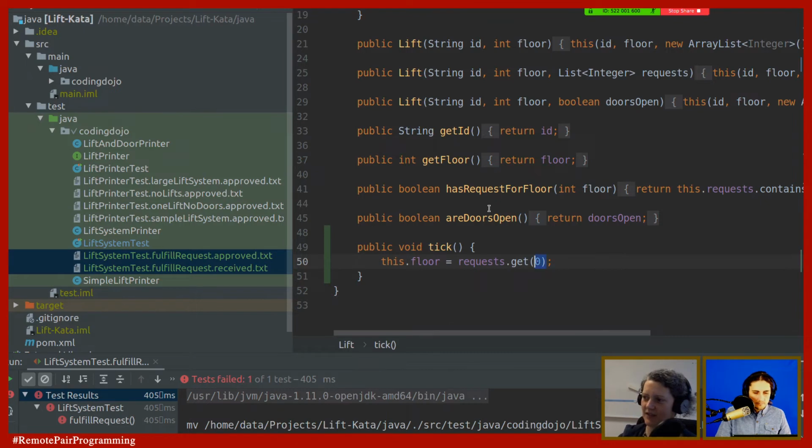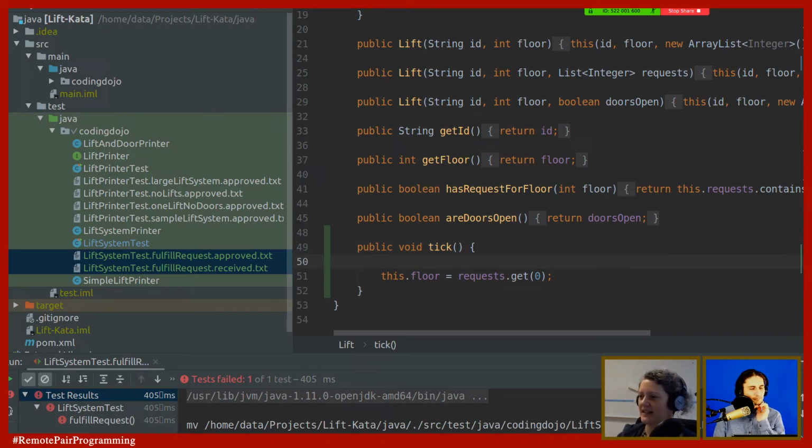So there's definitely a bug here. Yeah, this one. If the request is empty, then we're going to get an exception. So we need to make a note of that. Our code doesn't quite work yet. So would you fix it now, or would you just make a note and try to add another test to force you to fix it? I'm thinking I definitely want to fix this, and this seems to me kind of an urgent problem.